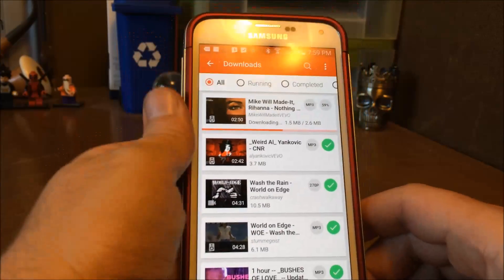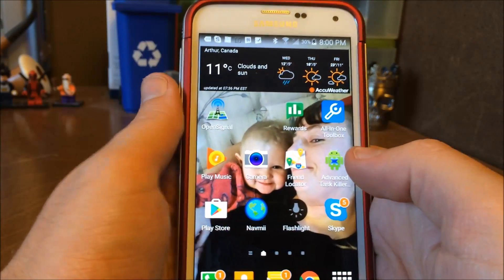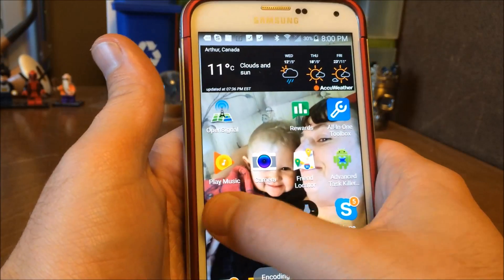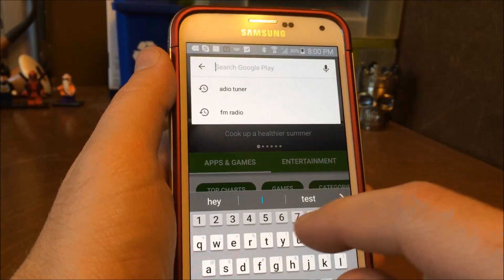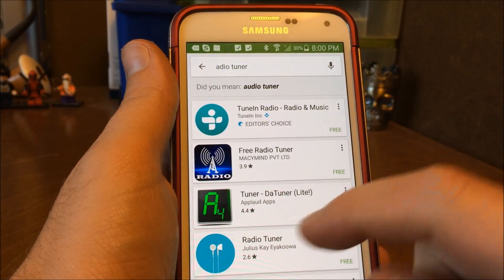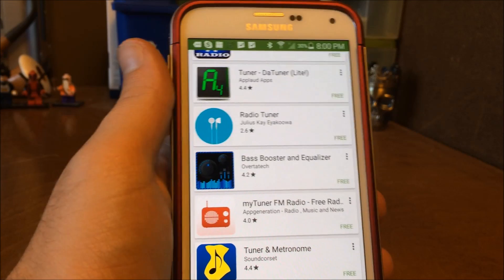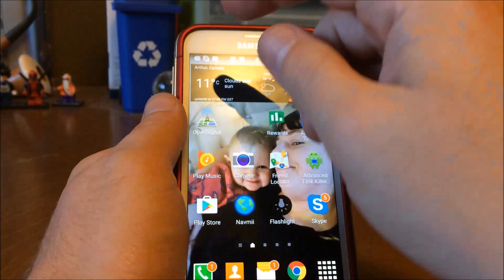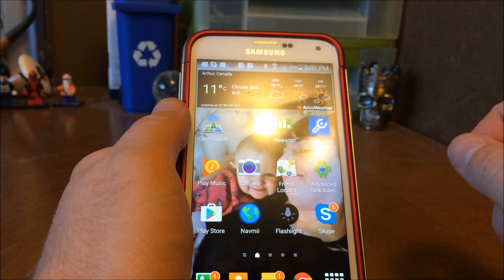That's good stuff, but remember you've got to support the artists. Another thing to look out for: on many cell phones you actually have an FM radio chip on the inside, but you just don't have an app to use it with. Go to the Play Store and find an FM tuner app — you might have to root your phone to get it working. Unfortunately the Galaxy S5 doesn't have the FM chip; apparently they removed it around the S4. Having a radio is easy on your batteries, but be warned that you need a headset plugged in because the headset cord becomes your antenna.